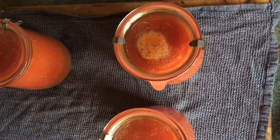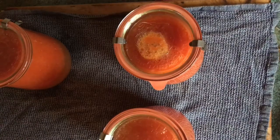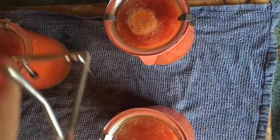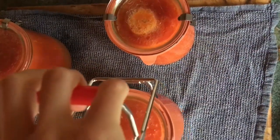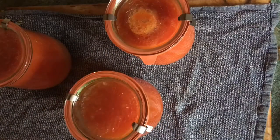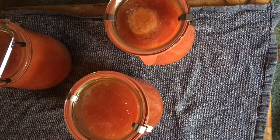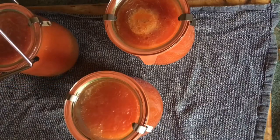Now, the first thing I've noticed is that actually these two processes took roughly the same amount of time. However, I was only water bathing one jar. So obviously there wasn't quite enough water, as if I was doing a whole load.